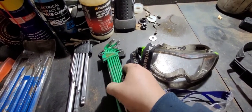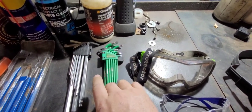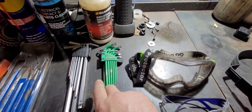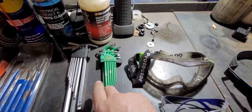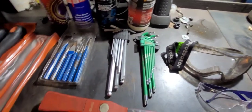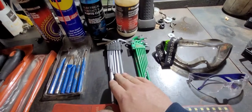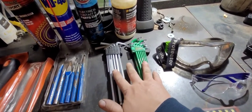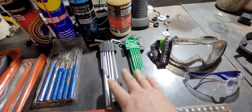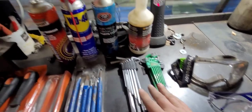Torx keys — you can get torx bits as well. Some European cars like Volvo have a cartridge-style oil filter where a torx bit bolt holds the housing together. And Allen keys — pretty self-explanatory. With both of these, it's metric and imperial, so buy what's applicable to you and your vehicle.